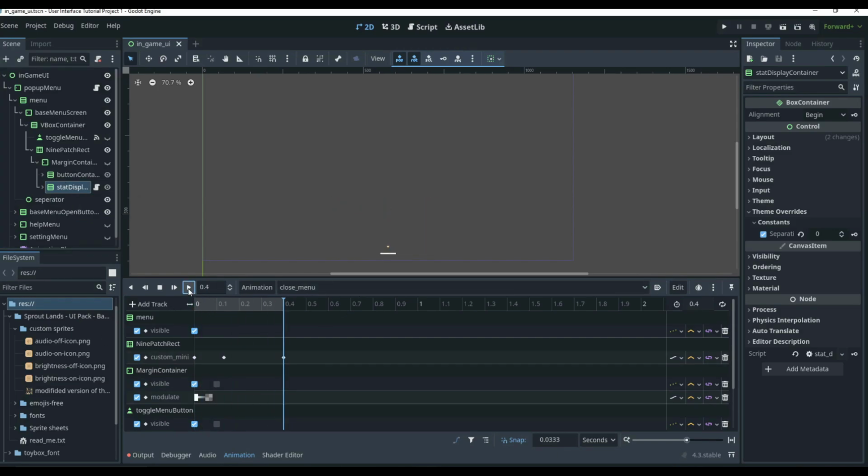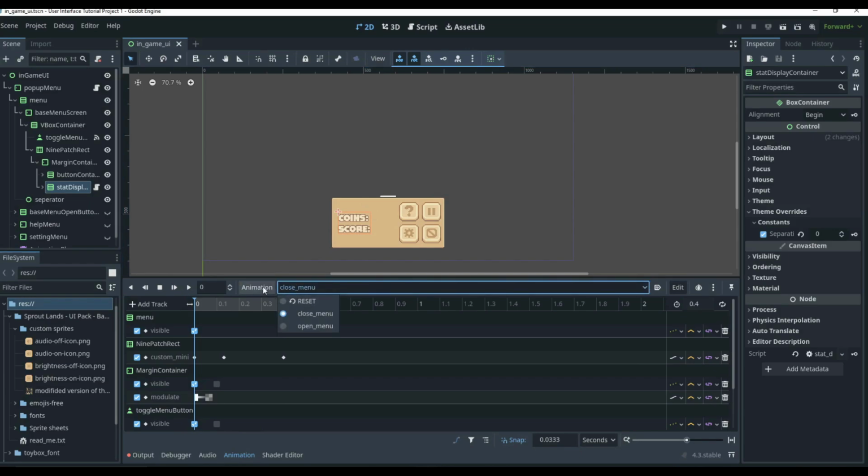Now, for the next 2 animations, we're going to make them much simpler because it's just going to be a nice fade in animation. While this one, we're messing with the size of the container. So if we did want to do that, we can say, okay, well, animation new. What animation do we want to create? Well, we want to create the open help menu animation.